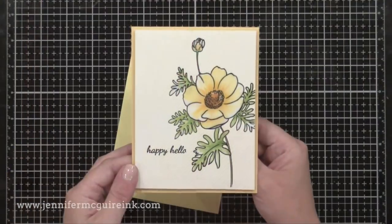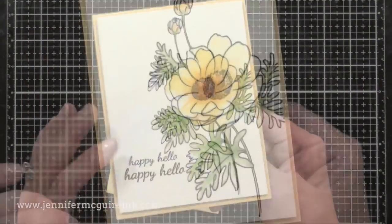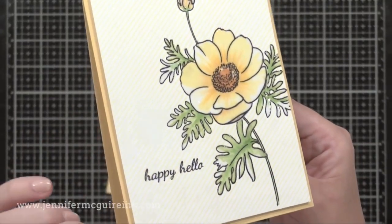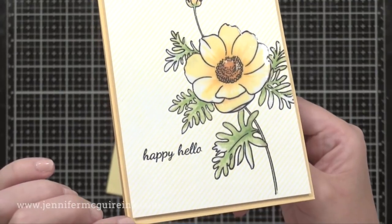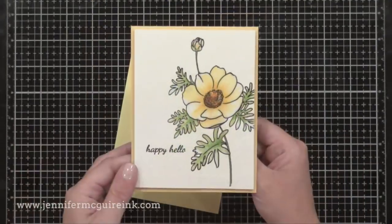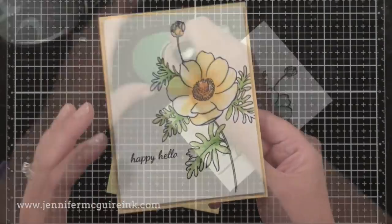Now, I went for a very soft look where I stamped with soft yellow ink around that soft yellow flower, but you could stamp on top with a darker color, which would make a great impact because it would be around the flowers but not on top of them, thanks to that heat emboss masking that we did.